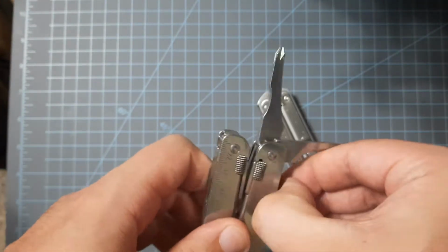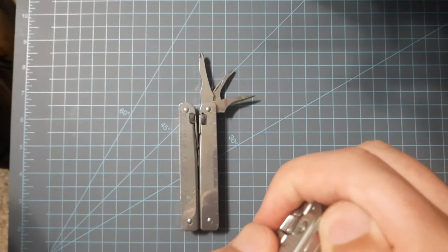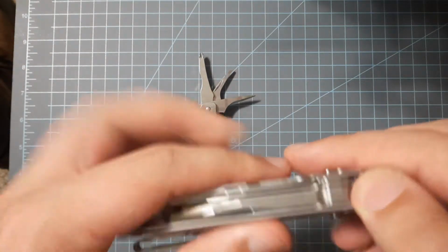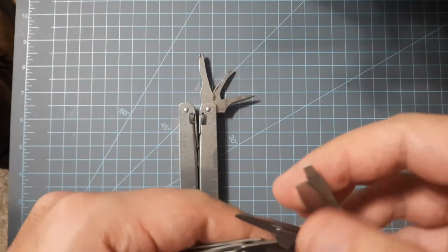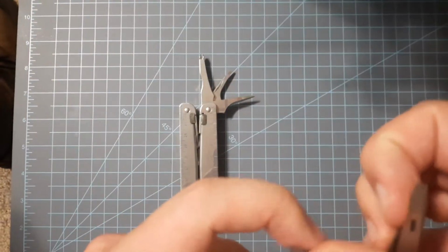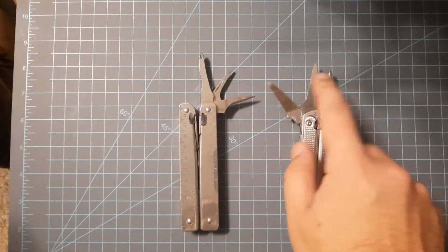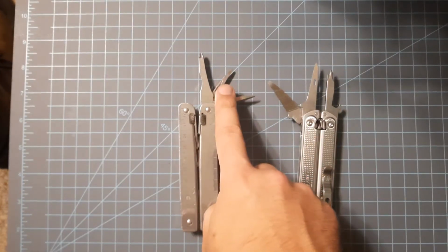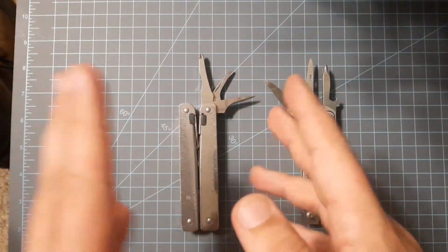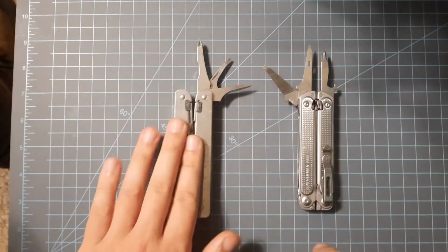We have an awl and small flathead on this side. Now let's find the appropriate accoutrement of that. We have a Phillips. We have several flatheads here. For what we see on the Victorinox, let us go with this. So it's a little different setup, but we have an awl. Very good awl, I will say. On par with this. I don't know which one is better just yet. I'm leaning towards this. I'm a Victorinox fanboy for a reason. Not just because it's Swiss engineering, not because it's, you know, unique, but because it's good.